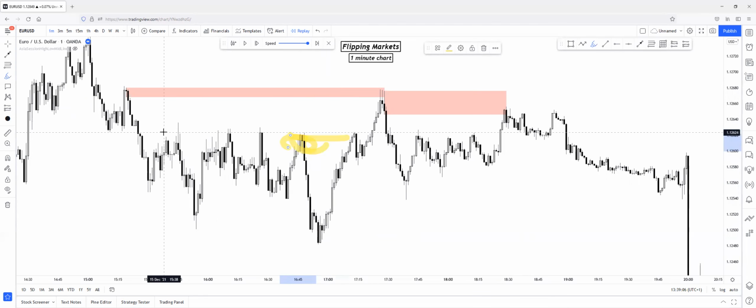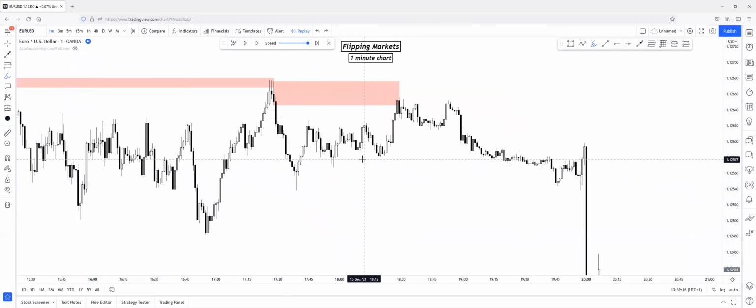This zone is part of the liquidity. Price swept all of this liquidity from this region, tapped into a supply zone that caused the original breakout structure and built up the liquidity. After this, it reversed and created the change of character to the downside here. After the change of character and the zone tap, it built up more liquidity in this region.